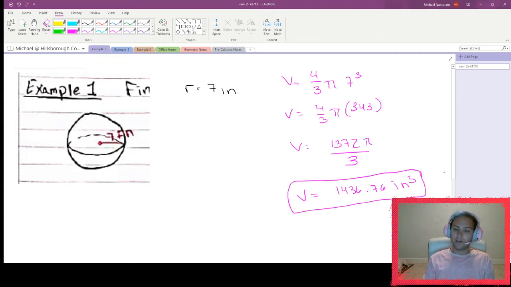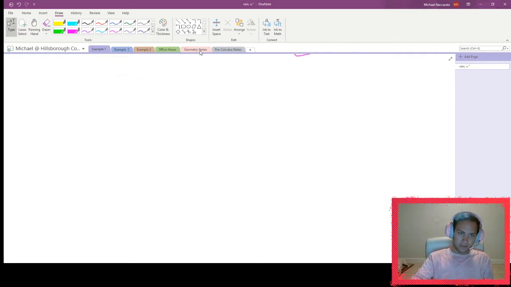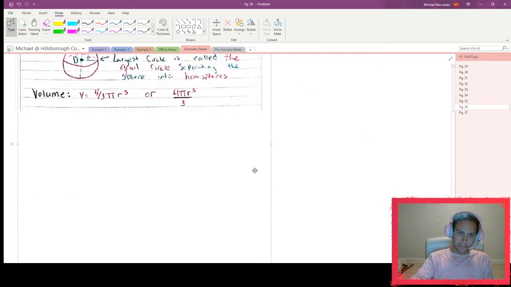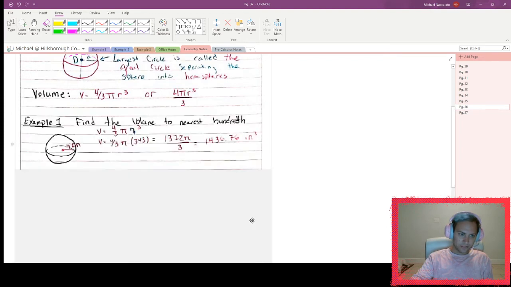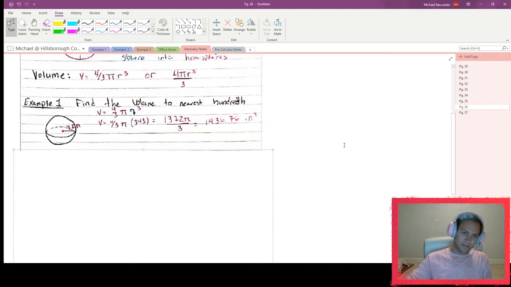Again, I rounded it to the hundredth, so I don't remember what it gave us exactly. It might have been 0.75 something or 0.76 something, but make sure you round it to the hundredth, and that's what it would look like. Going over here so you can see the nicer version than what I wrote. This all kind of got cut off a little bit. It gets a little bit blurry here, so I'll do my best. That doesn't look too bad. I think you can see that pretty well.